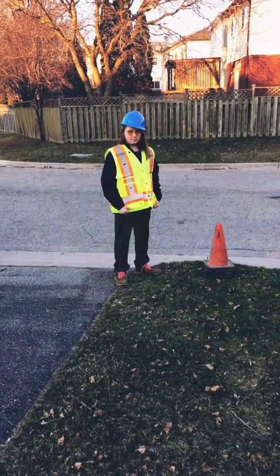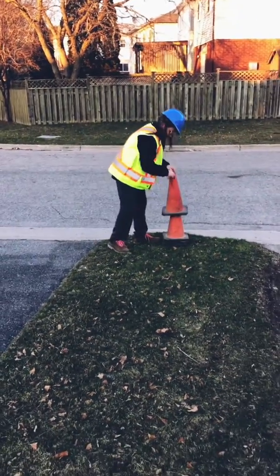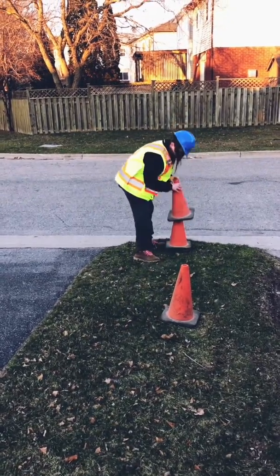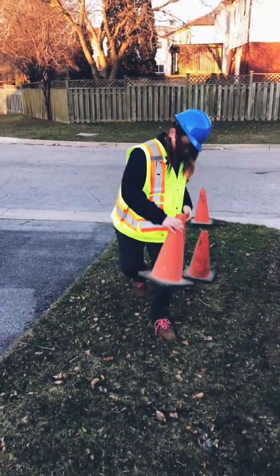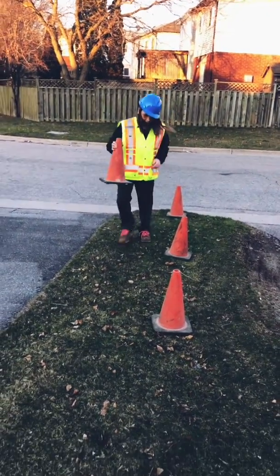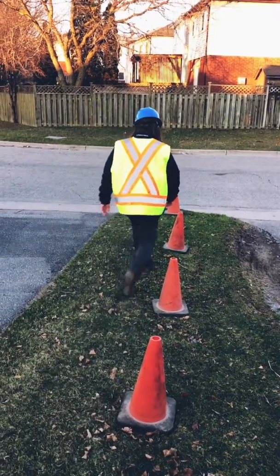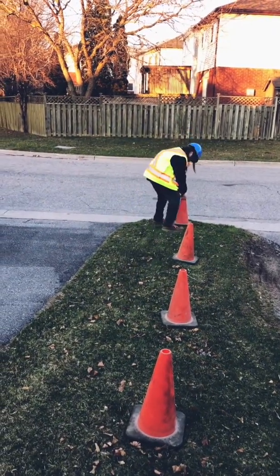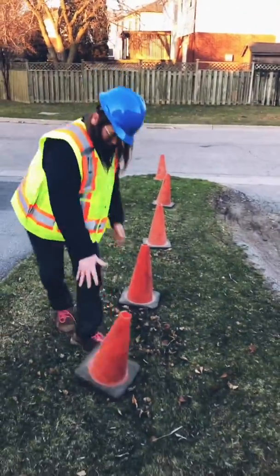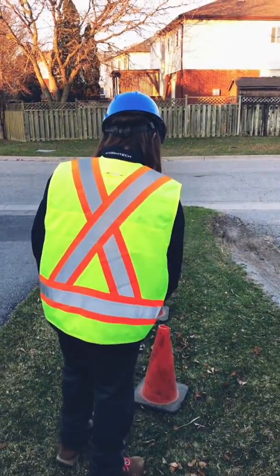Alright hardscape mafia, we've got Nate here again voluntarily showing us the pylon walk. Go ahead Nate. So you take your first pylon, set it out. Head back to your second pylon, set it out. Head back to your third pylon, set it out. Once you've got four pylons in the streak — wait, there's one more, I thought there's only four but there's five. Head back, you've got your fifth pylon. Now once you've got them all in a nice straight row, check your row.